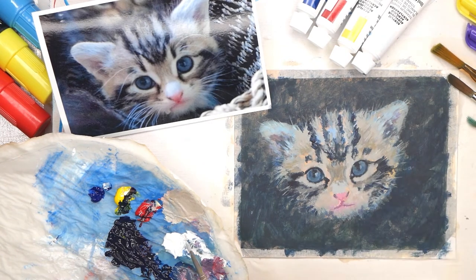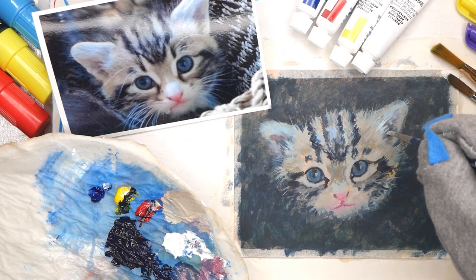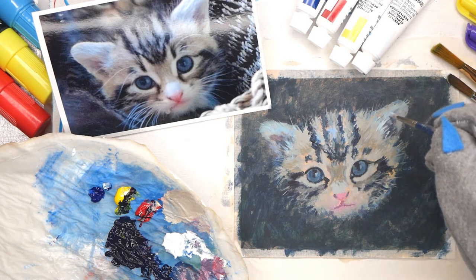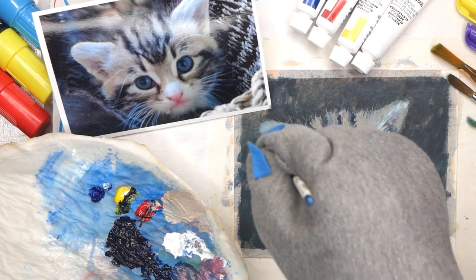Once more, it's drying down a little, so I'm going to come back in and add a highlight to that. So I've put in a light blue. Now I'm adding some more white to my blue. And I'm just going to highlight that again with a slightly brighter blue. Can you see the way it goes a little brighter? And then just occasionally here and there, just to bring that up a little, lovely. And the same once more on this side.